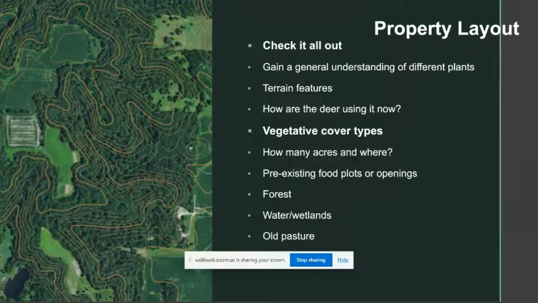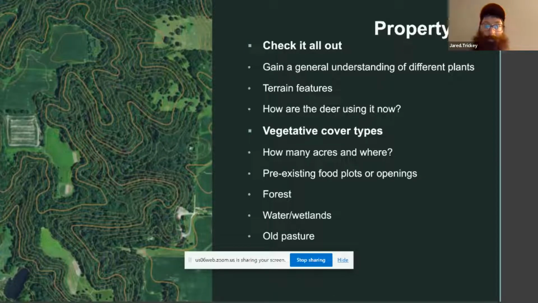As we get back into this, we'll talk about the property layout. We'll do a site visit. If you get a hold of a biologist who can come out and talk to you and help you with some plant identification, or maybe give you some good tips or pointers, put some eyes on it, get to know what's out there. You want to know exactly what you have on the landscape. Do you have food plots? Do you have areas that you know deer are bedding? What about native warm season grass where you have pheasants hanging out? Maybe you've got an area that's really bad with invasive species. So you should get out there and take a look and identify what's there.